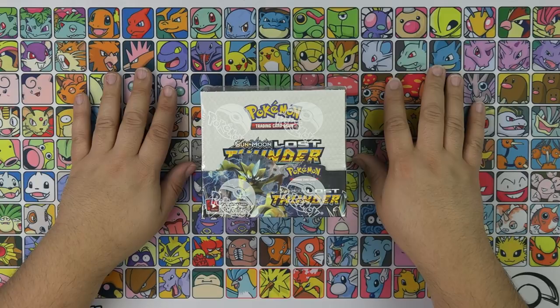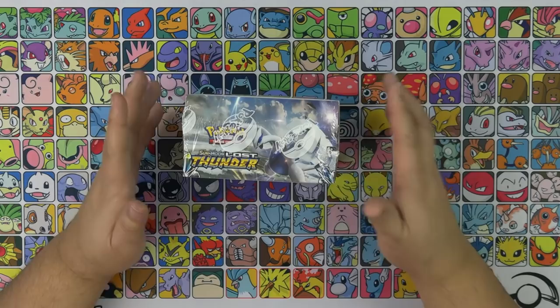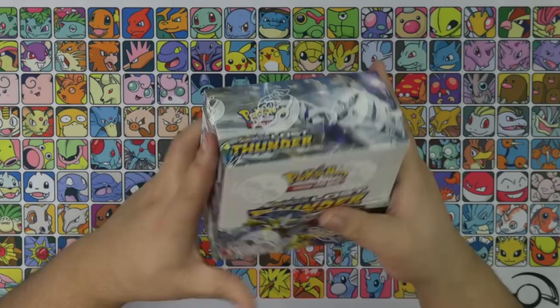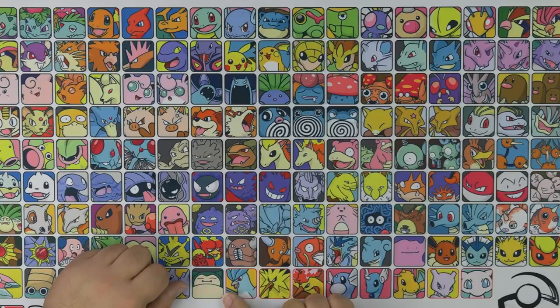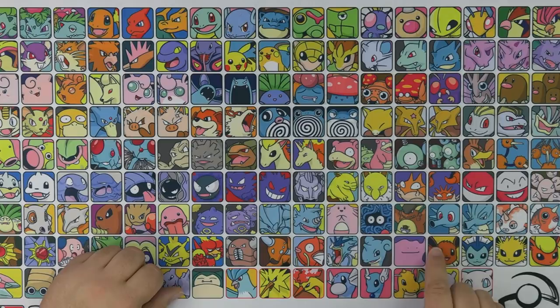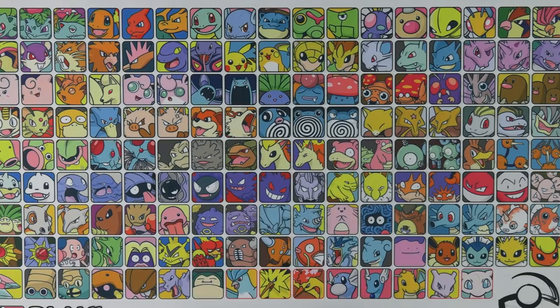Alrighty. So what we're going to do is open up this Lost Thunder booster box. And have you seen this beautiful playmat? It's gorgeous. It is a Professor playmat. It has the original 151 Pokemon on it with a red outline. It has all the legendaries. It has my Eeveelutions right in the corner. Super excited about that. And let's get this going.